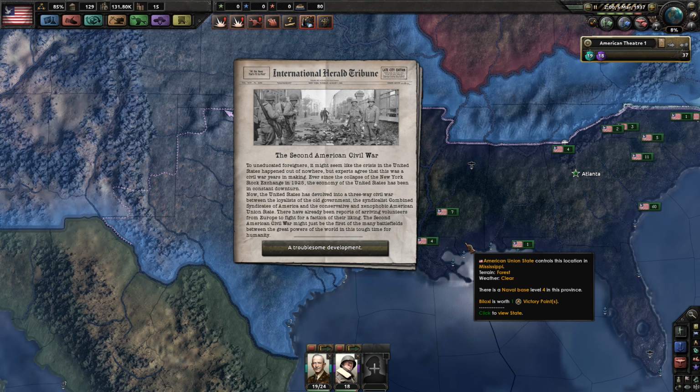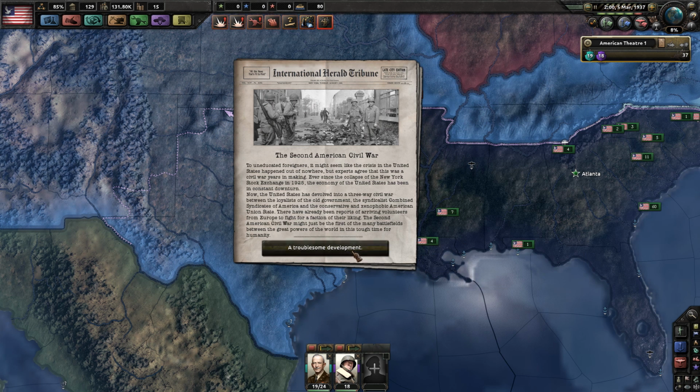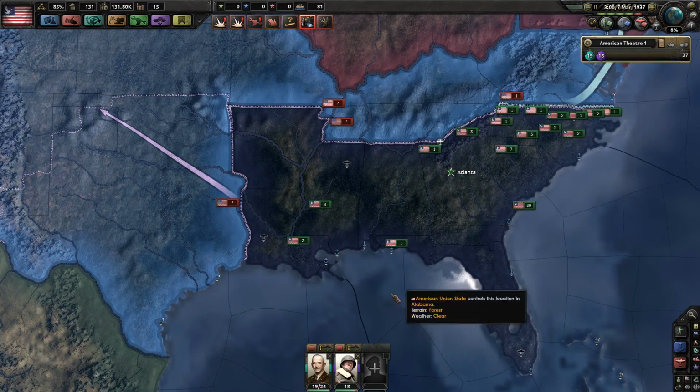The Second American Civil War. To uneducated foreigners, it might seem like the crisis in the United States happened out of nowhere, but experts agree that this was a civil war years in the making. Ever since the collapse of the New York Stock Exchange in 1925, the economy of the United States has been in constant downturn. Now the United States has devolved into a three-way civil war between the loyalists of the old government, the syndicalist Combined Syndicates of America, and the conservative and xenophobic American Union State. There have already been reports of arriving volunteers from Europe to fight for a faction of their liking. The Second American Civil War might just be the first of the many battlefields between the great powers of the world in this tough time for humanity. It is a significant development.